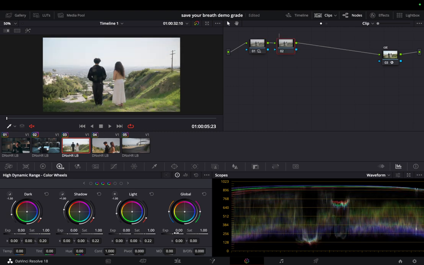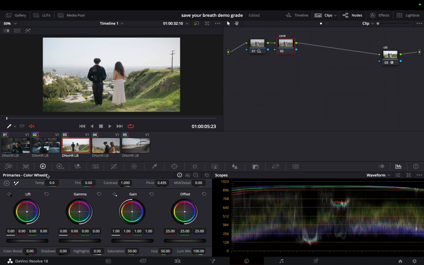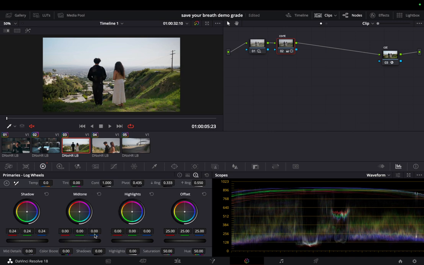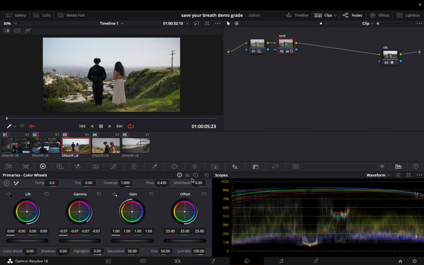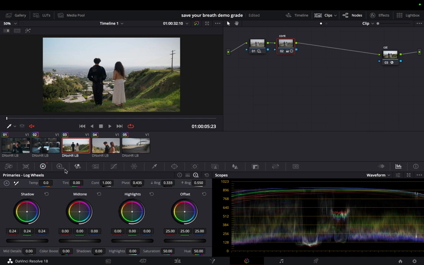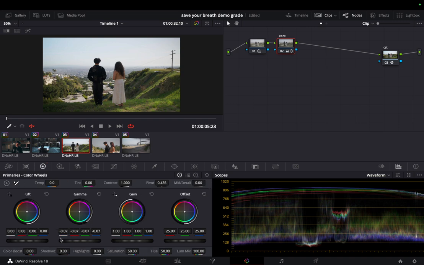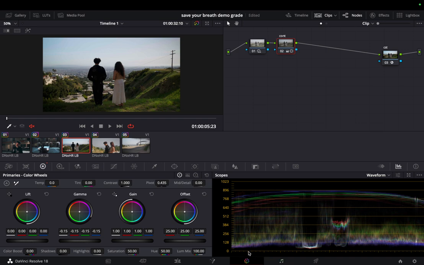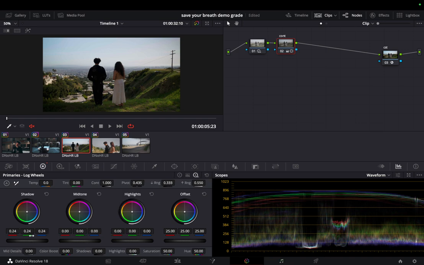Now, let's get a little node going for contrast. I'm not really focusing on how good it's looking. I'm just trying to get something going. Right now, I already know what I wanted to do. Do you see how I switched my color wheels? I went to log wheels and I upped my shadows. I knew that I wanted to compress my shadows. I brought down gamma right here in the contrast. I made it darker, but I don't want the blacks to be too black. So I go in the log wheels.